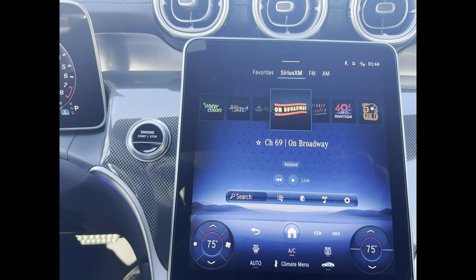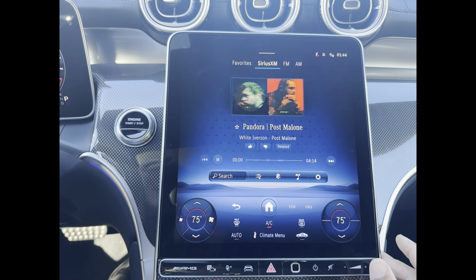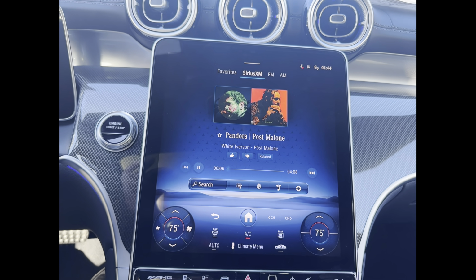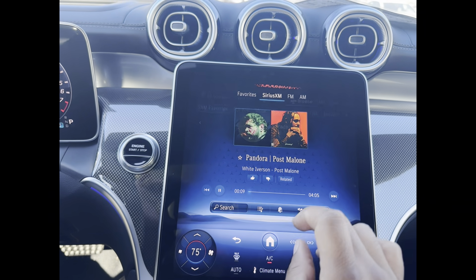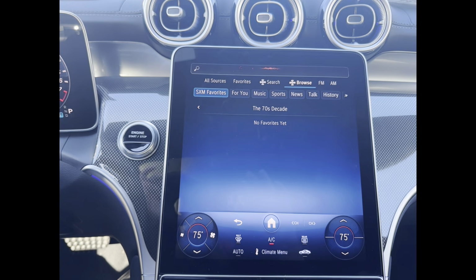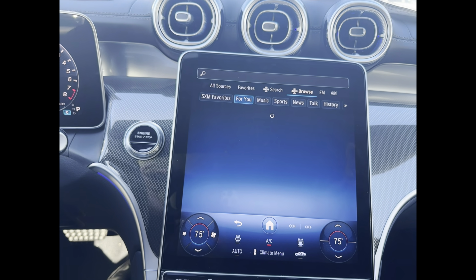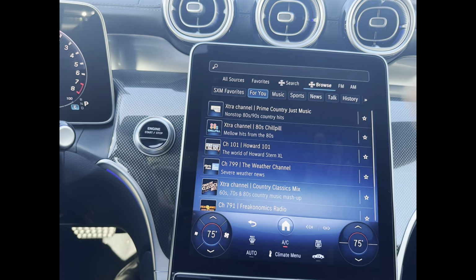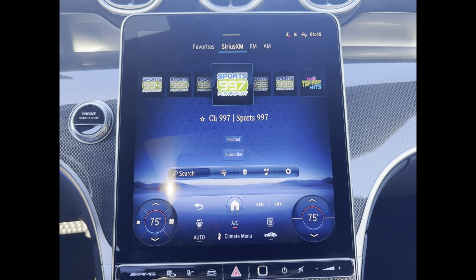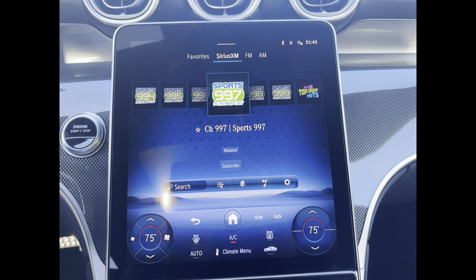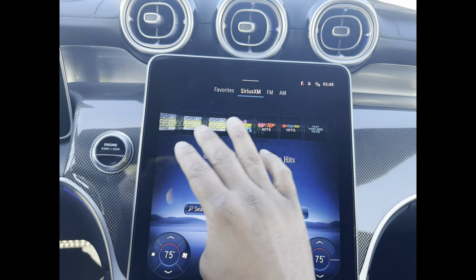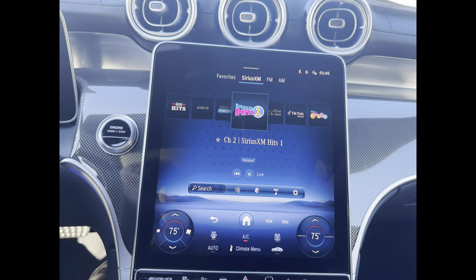The one drawback about these Pandora stations, though, is that they are a little hard to get out of. I don't expect the average person to really know this, and they're just buying a Mercedes. But if you go back here, it's kind of hard to get back to where the other regular radio stations were. What you have to do, you just have to choose any station. It brings you back to your full station list. And it's not the best design solution for this, but it's up to Pandora and it's up to SiriusXM on how to implement this, really. We work with them and how they want this implemented.